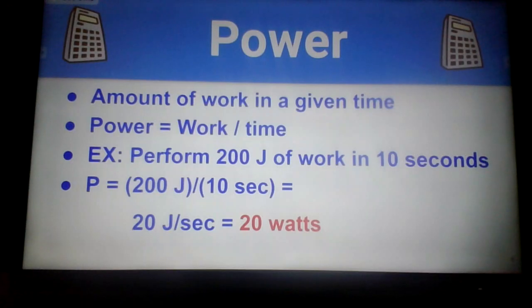And again, if I know any two of these three numbers, I can figure out the third. In this case, if I already know power and work and I need to figure out time, I simply do a switcheroo and then a multiply or divide. If I know the power and the time, I simply do a multiply to get the work. And of course, many examples are coming.